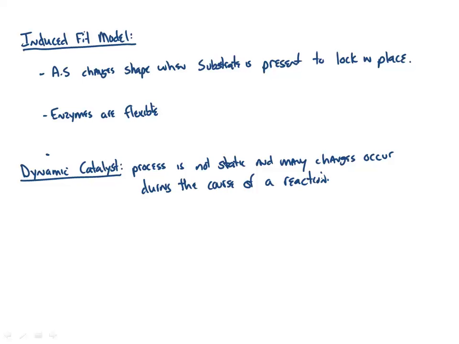So the order that we think about things occurring is that certainly the substrate has to enter the active site. And when we say enters the active site, we don't mean that it's going inside the molecule or anything. This could be just simply being pushed up against it, like thinking about docking a ship at a port or something like that. Then the idea is that the enzyme changes shape.